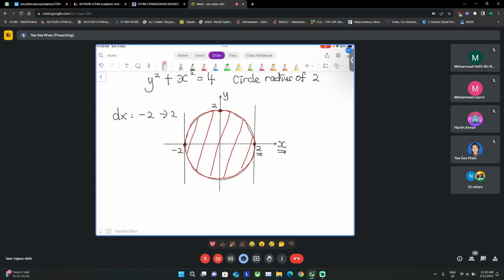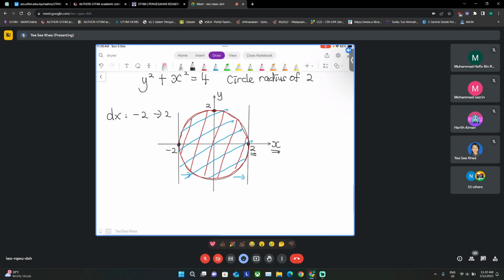Okay, so x goes from negative 2 to 2. It means now negative 2 to 2 here. Again, you refer to the same parts, the circles. So now when you want to define the dr and d theta, you will refer to the whole circles.